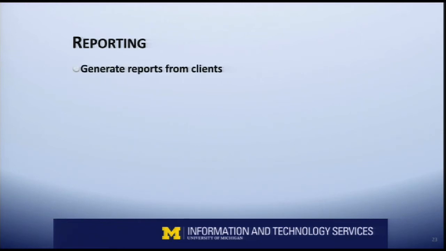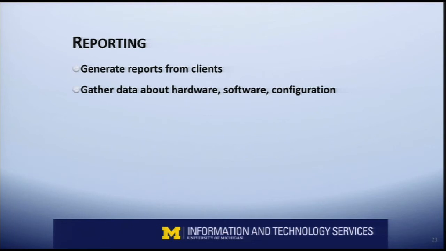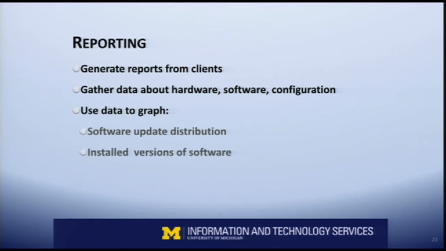As said, reports are good and charts are good. So with reporting in this case, we mean reporting on clients. So we want to get some data from clients regarding hardware configuration, software, system configuration itself. And then we want to use that data to graph some things like how is a software update that I enabled distributed over time? What versions of software do I have installed? Do I need to worry about any of them? Flash would be a great example today.